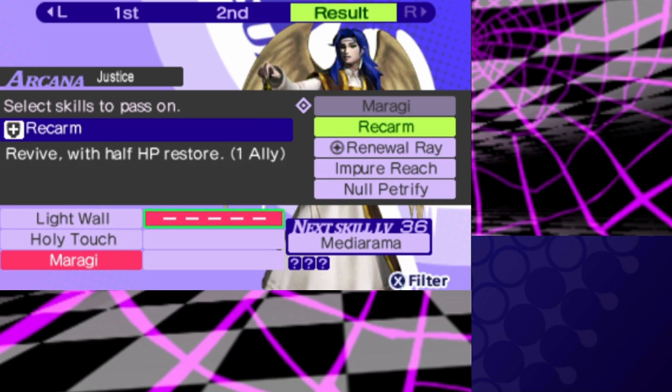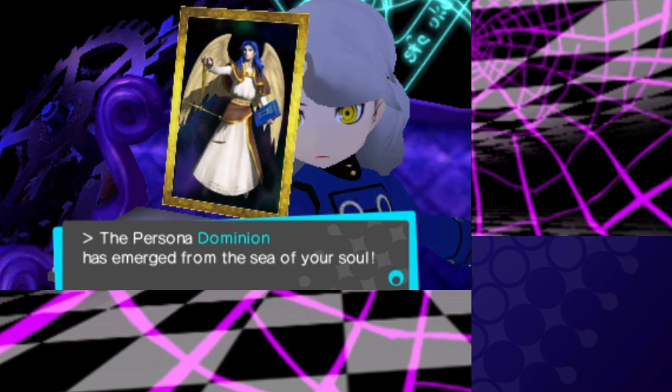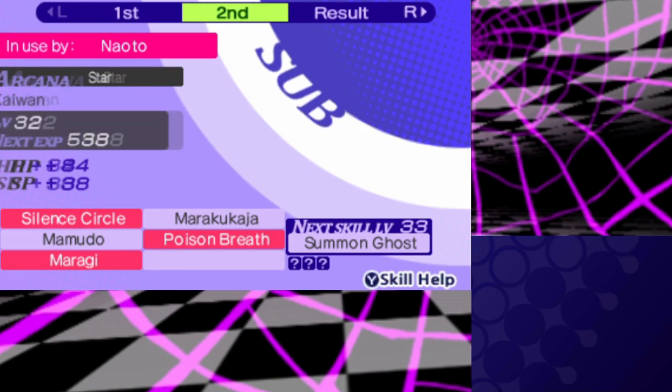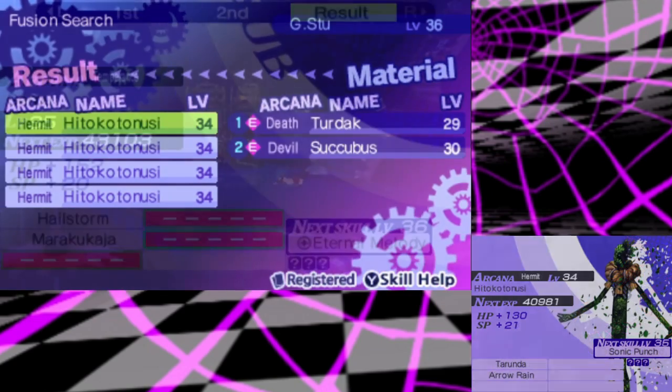And, yeah, how about we keep passing Impure Reach down? Ironic that I'm passing it down to an Angel, but anyway. We now have Dominion, that deck-building game. No, actually, the Angel Dominion. I could try and make Genbu Kaiwan plus Dominion. No, I actually kind of like Kaiwan as it is.